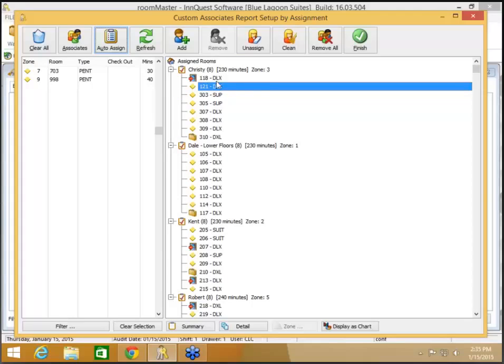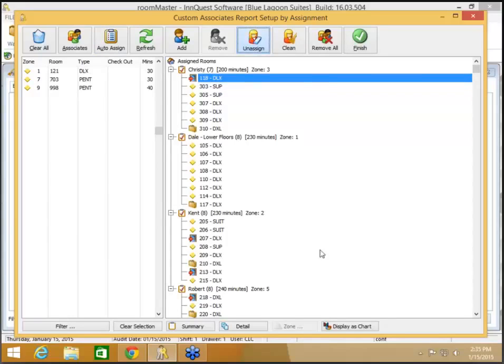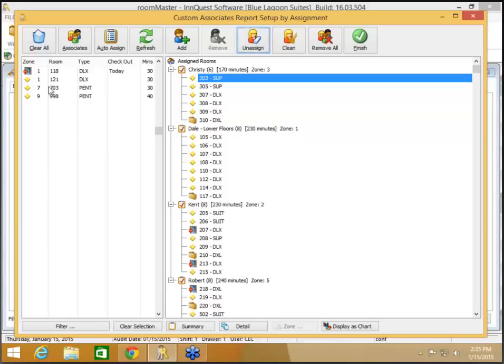And then for me, I had zone 3, so I do have a couple on the first floor just to even things out. But let's say, for example, that you don't want me to have those first floor rooms, so you can highlight that room and you can say unassign. So I didn't want the auto assign to do that. So now it moves these back over here. This just means that these rooms over here are not assigned at all.